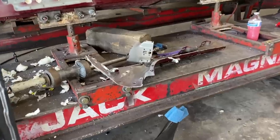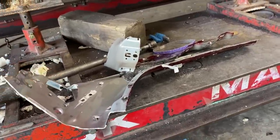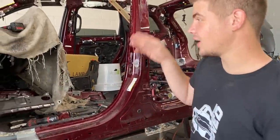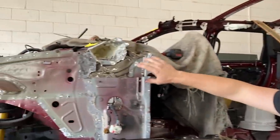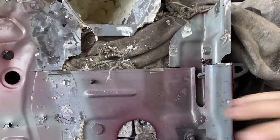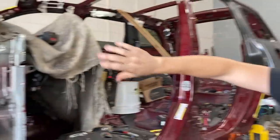Alright, so check this out, guys. All the damaged inner structure pieces are finally removed, and there was a lot of grinding just to get those out. Yeah, there was a lot of grinding. We had a lot of spot welds up and through here, and we did only do a rough cut on the laser seam weld right there. We are going to do a nice precision cut. We just wanted to get all the metal out of there.